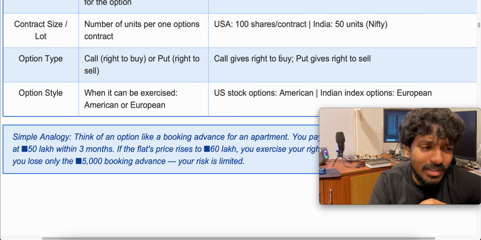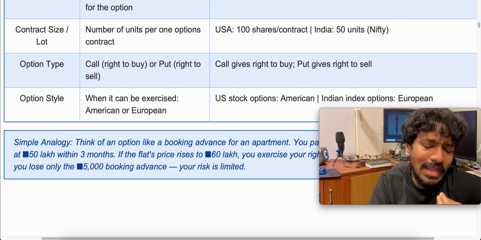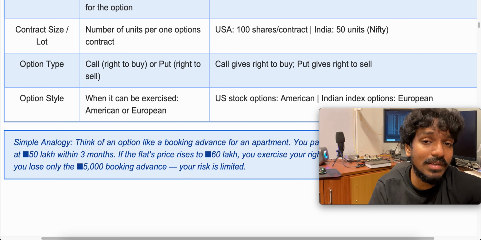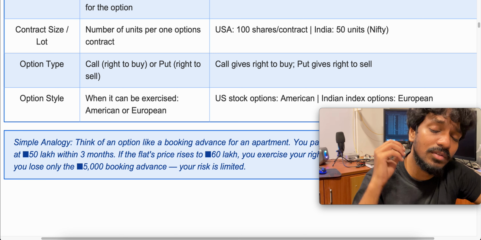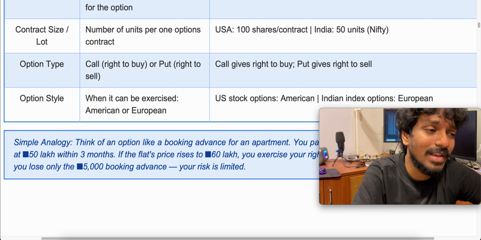So that's all, these are the components you need to know. Very easy. I'm going to make it even easier and more understandable. If you have any doubt, you can put it in the comments, and I will try my best to help you. Okay, we'll see you in the next video.